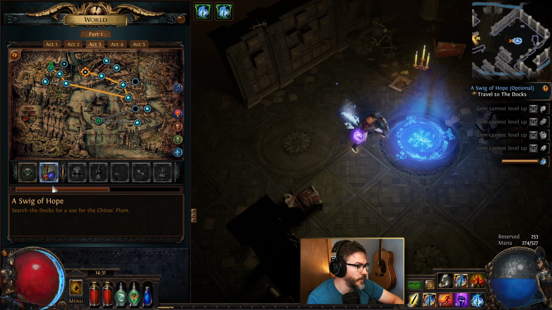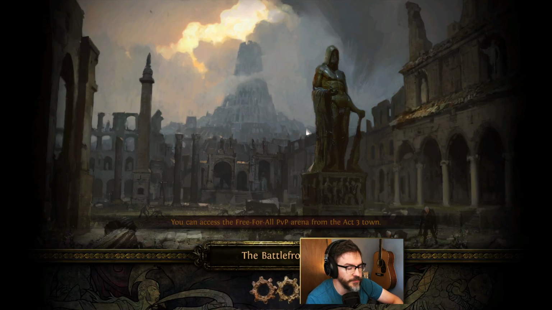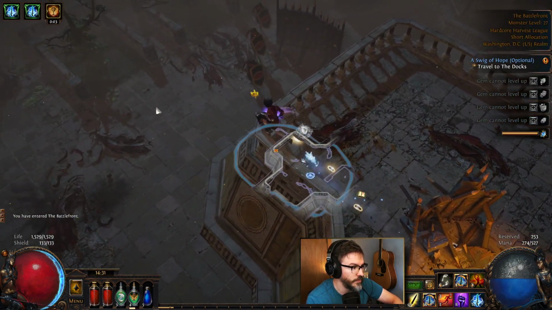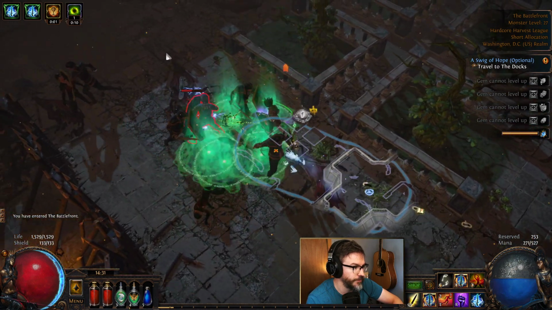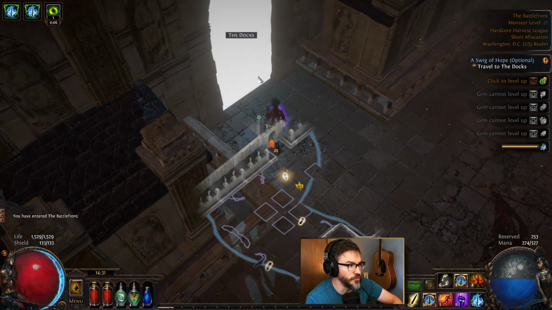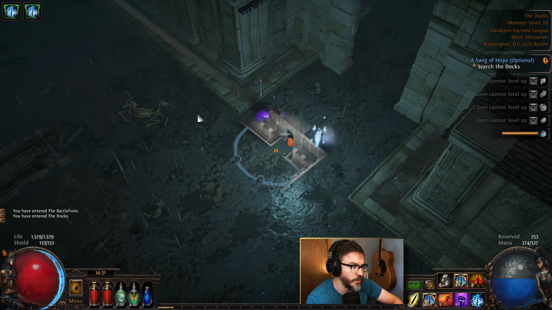Okay, a swig of hope. Chitus's plum. Let's go and just turn this in since we have the plum in our inventory. I don't want to have it in my inventory forever. To the docks. To the docks with you. Alright.